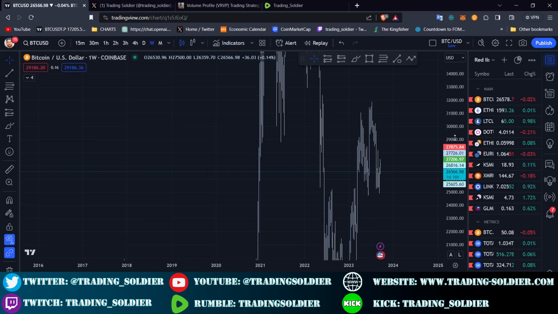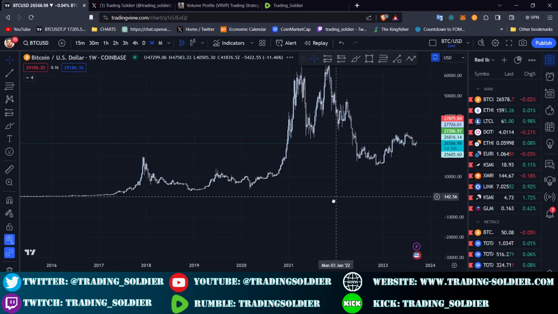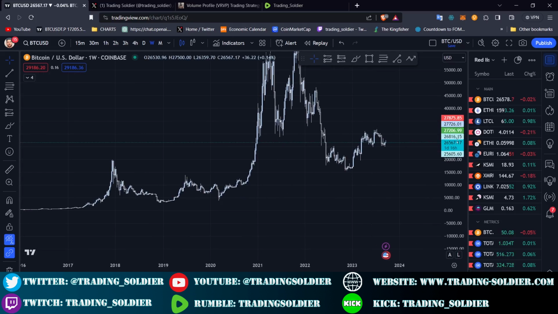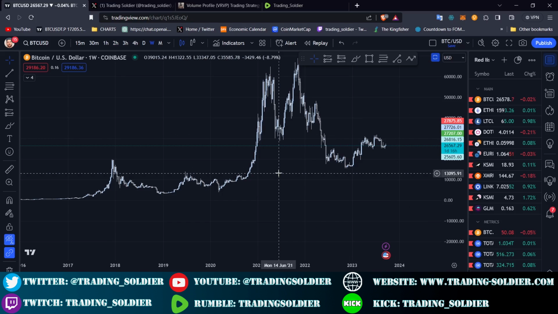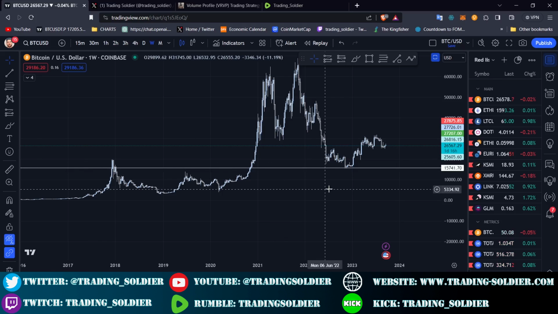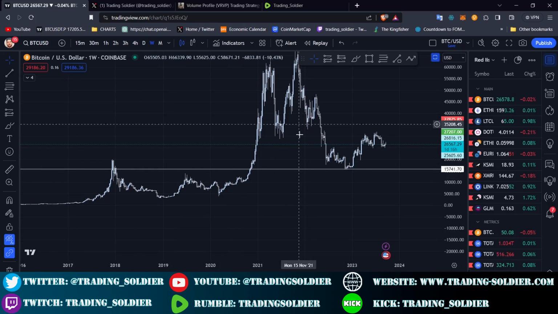Here we are going to make this chart more appealing, and here I want to draw horizontal lines identifying the support and resistance or supply and demand areas. For example, here we can see that we have the top and the bottom of this cycle. We can draw here a horizontal line. This will act from this side as resistance, from this side as support.